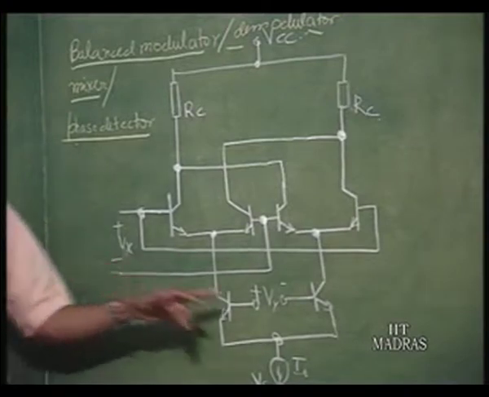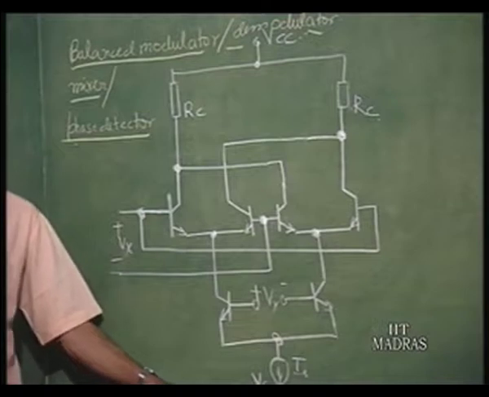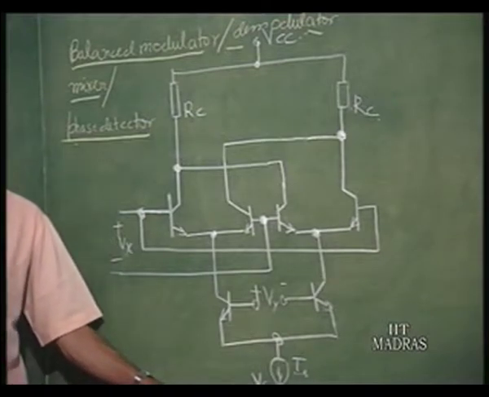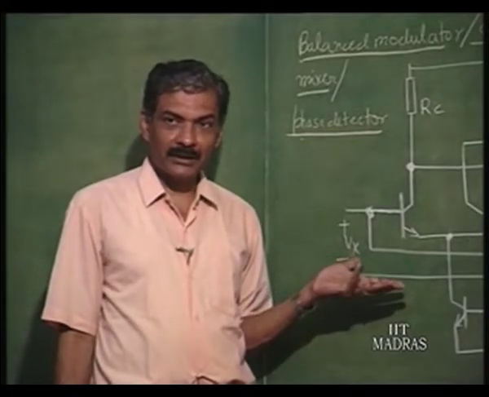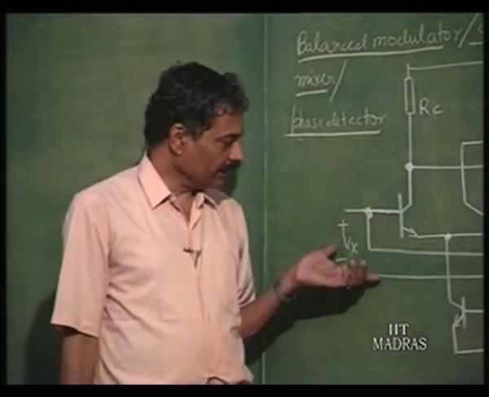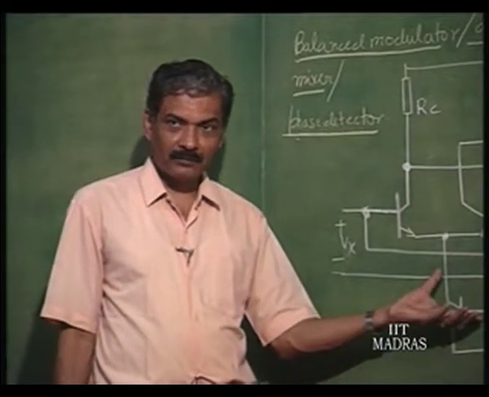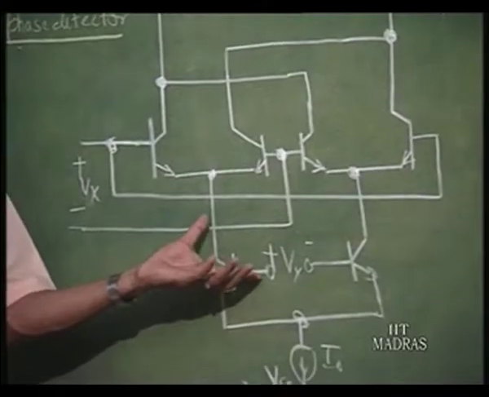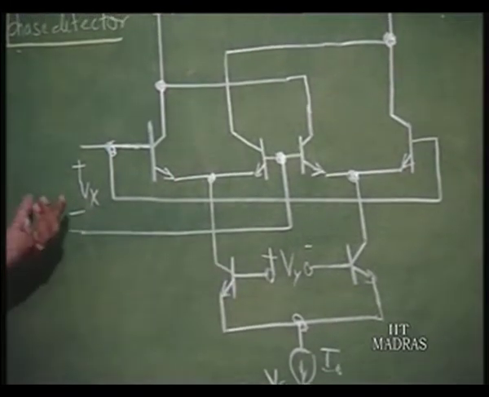Specifically, V x and V y in communication normally happen to be very small voltages of the order of a few tens of microvolts. For such values, there is no need for conversion of the voltage to current. That kind of conversion automatically occurs for the small signal equivalent circuit of the device itself. So, there is no special need for conversion.